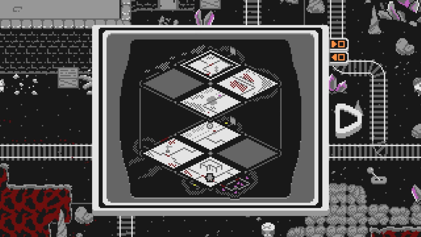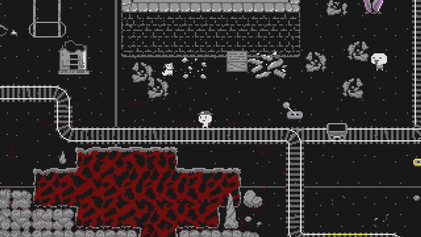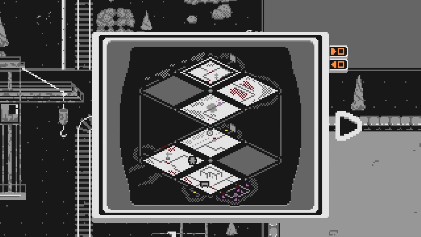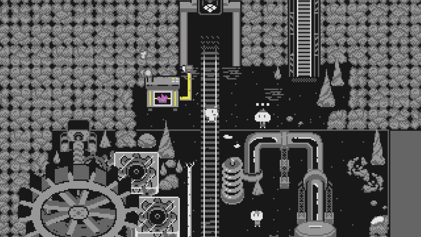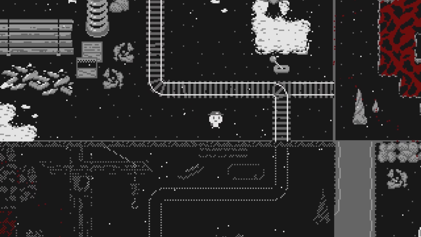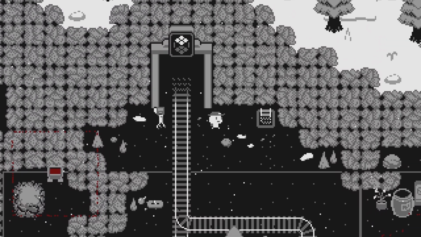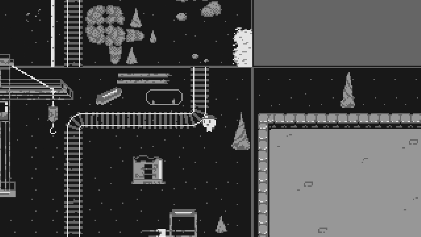So maybe this will work? Let me check the paths. Oh, that's wrong, that's right. This is fine. This will go. Oh no, I'm lifting this up. And then on the above floor, that'll connect to there. It'll go this way, it'll go forwards, it'll go down. Okay. I hope that's what the puzzle is asking me.